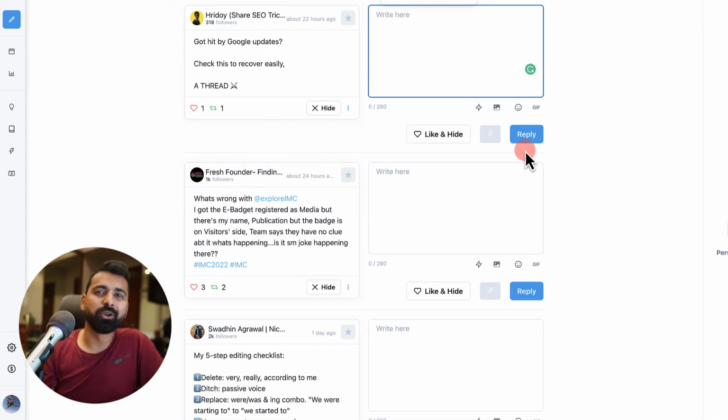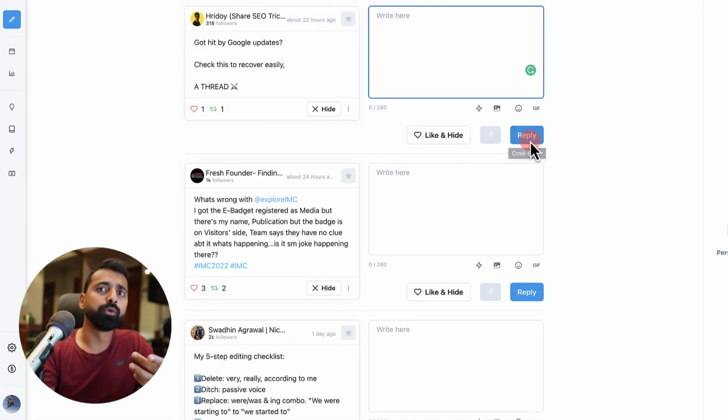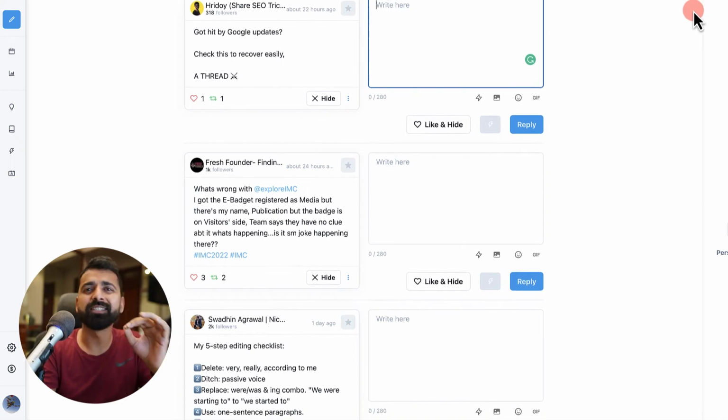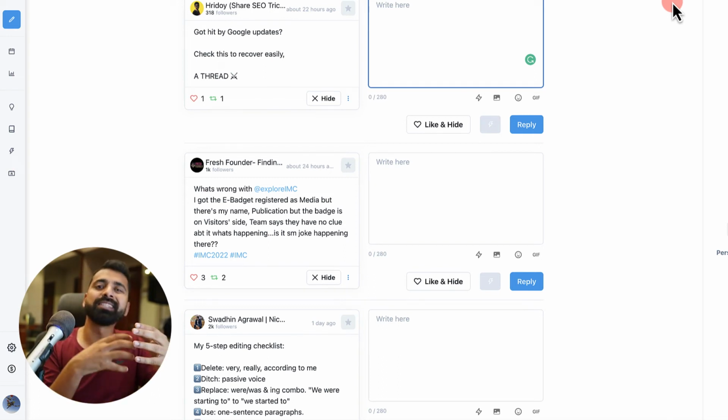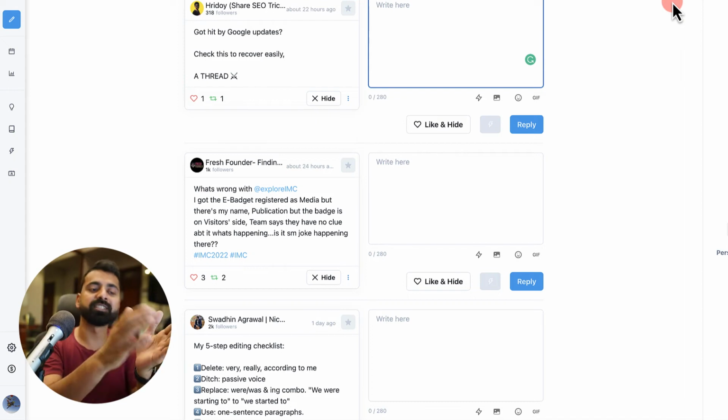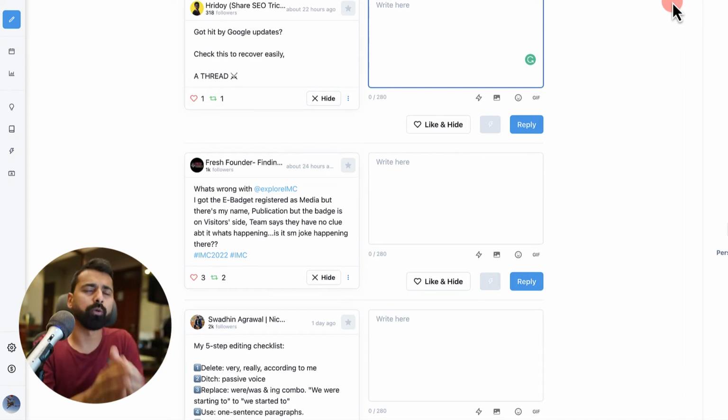And number 4 trick, this is going to be very interesting for all the people who understand the value of engaging with a targeted list of people. And this is something that a lot of Twitter users might not know. Twitter has this amazing feature called Twitter lists, where you can make a Twitter list. This Twitter list could be private or public. And using this Twitter list, you can see the tweets by a specific set of people. Let me show you how it works.